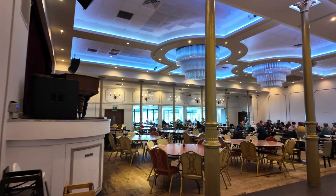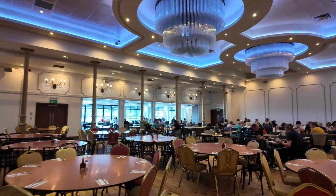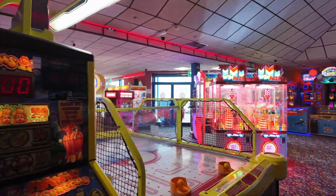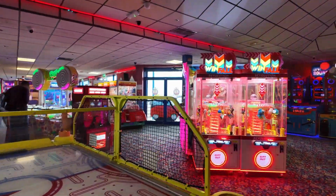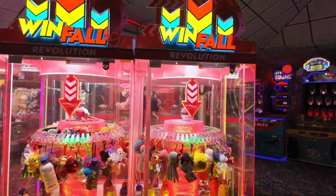And it wasn't as pricey as I'd expect for a place like that. It looked quite fancy, and the inside looks a bit like an old ballroom. So yeah, definitely worth checking that out. We also popped into some arcades. There's typical arcades along the front. There is a little 10-pin bowling place attached to the arcade as well. We didn't have a go, but it did look like a lot of fun.